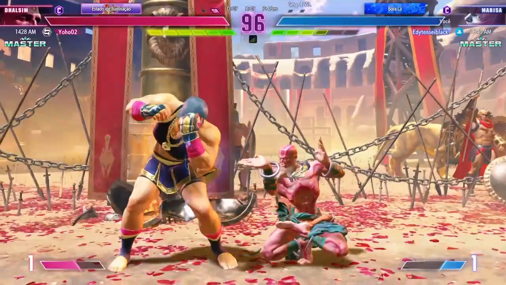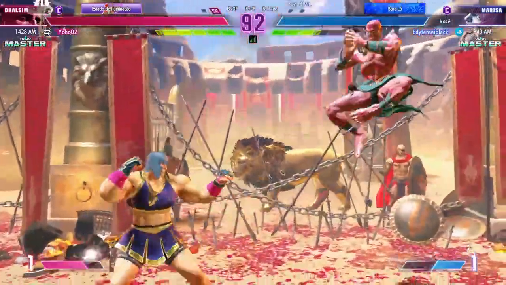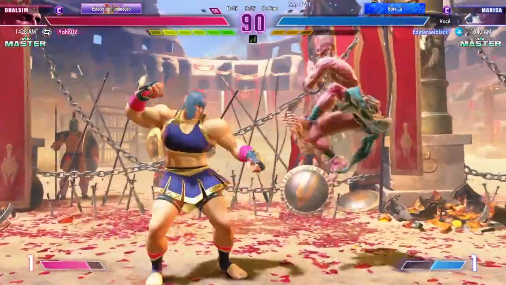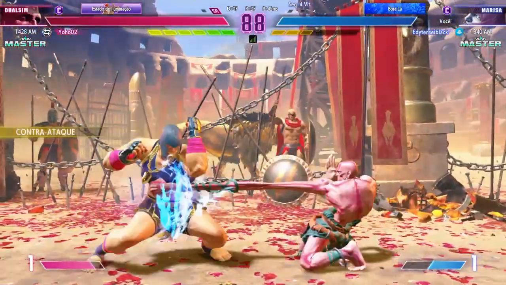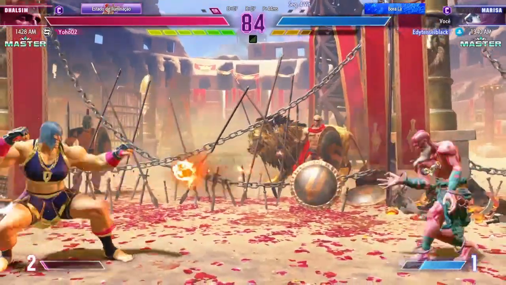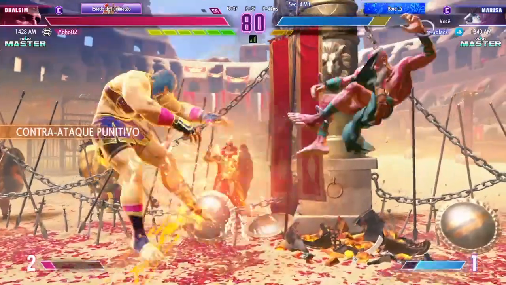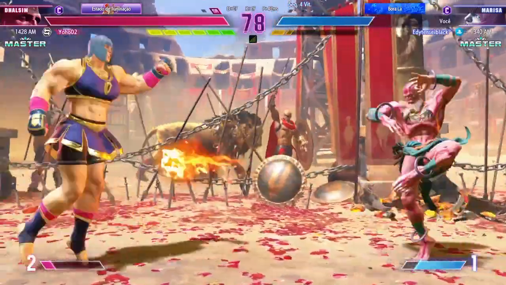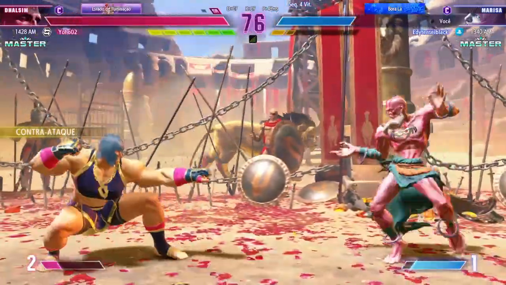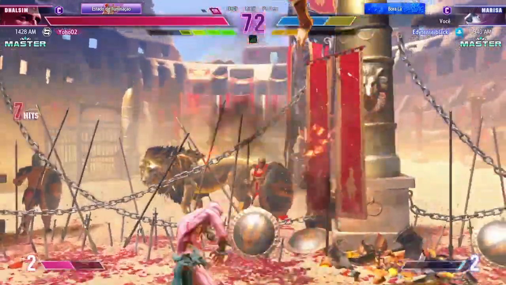Who's going to start things off? Let's get off a Yoga Fire. Yoga Flow. Early round decisions are so important to set the tone. Player 1 has a slight life lead. There's been some back and forth, but no one has dominated the fight. Yoga Fire there. Gets them with the anti-air. They just said, get that jump in out of here.